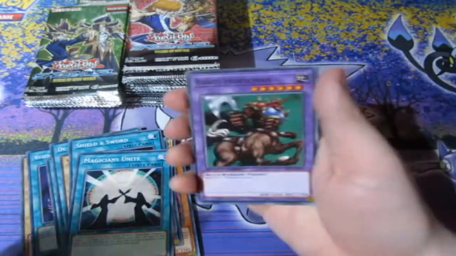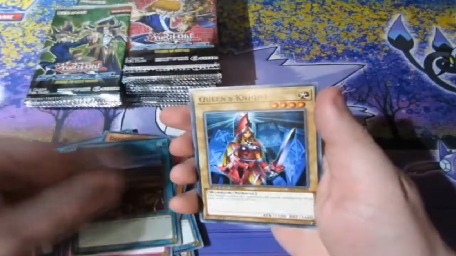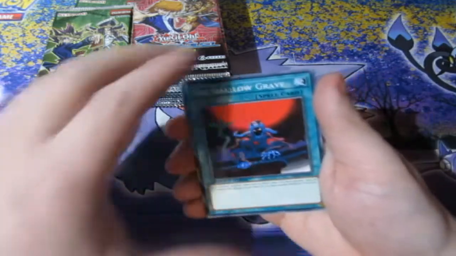Nice, we got ourselves a Rapid Horseman, Half Shot, Gravekeeper, Common Charity. Oh, come on, don't tell me that the last packs he ever got were all common. Does that mean somebody weighed them? Oh, I God hope not. Limited Impulse. This is not looking good, folks. Harpy's Pet Dragon, very nice. Gravekeeper Ambassador, a zombie. Snake Hair, oh my God, no way. Don't tell me my luck is about to change now and we get nothing in this pack of me, because we just opened up that amazing box of GX cards and we're going to get nothing. Oh my God, this is not good. This is really not good.